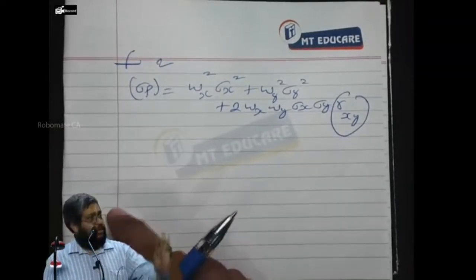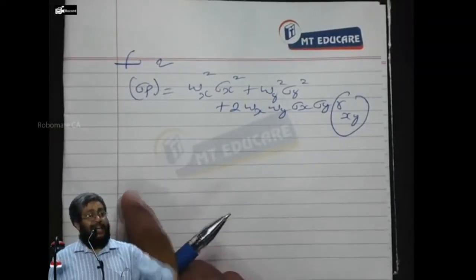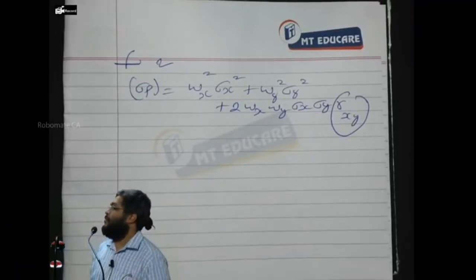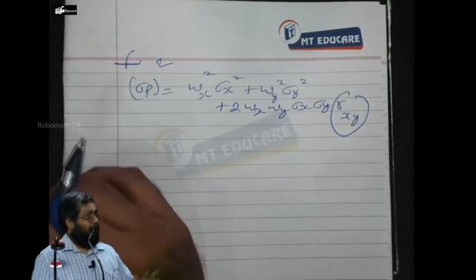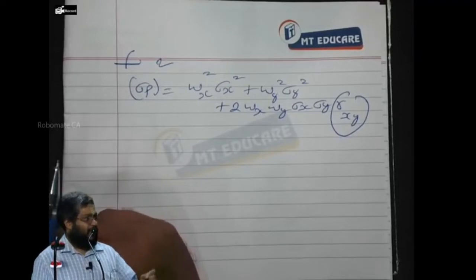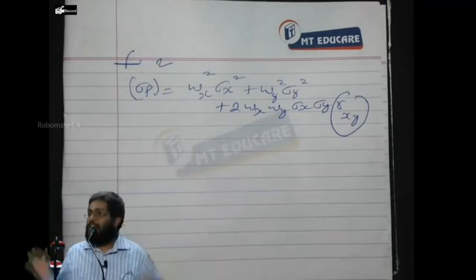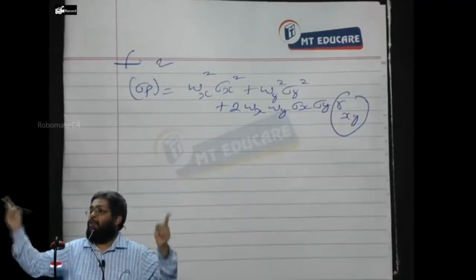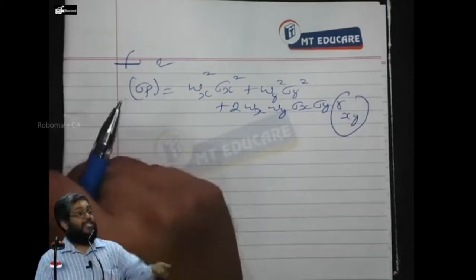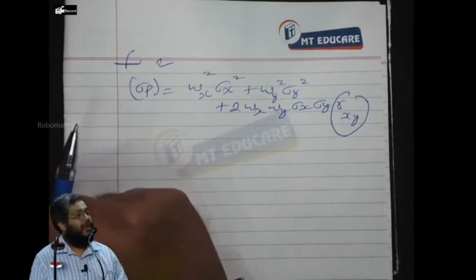Still, without knowing the correlation between two securities, I can still find out the risk of the portfolio. That is what I want to discuss now. Without knowing the correlation between two securities, I can still find out the standard deviation of the portfolio consisting of these two securities. Sharpe has given that formula. Everybody follow what I am saying?